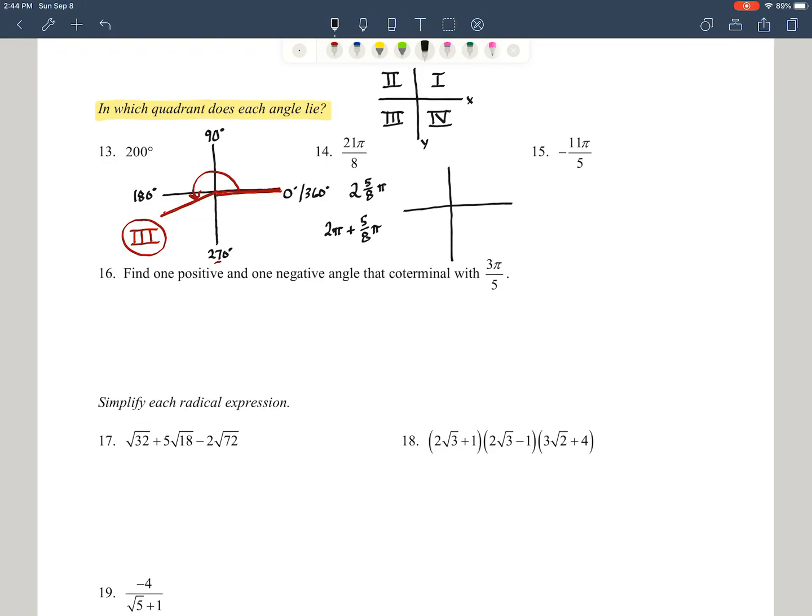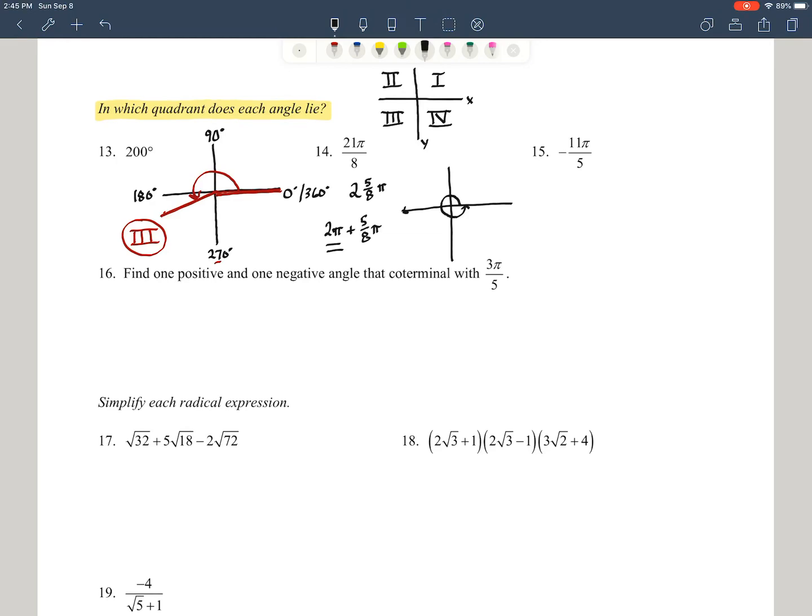when we're going around the unit circle, we know that 2 pi would take us all the way around the circle once. So we've gone around the circle. That would satisfy our 2 pi. We're thinking about the 5/8. So 5/8 is more than half, but less than a whole. Remember, if we got all the way to 3 pi, we'd be all the way over on this left side over here. So we've got to be less than that.